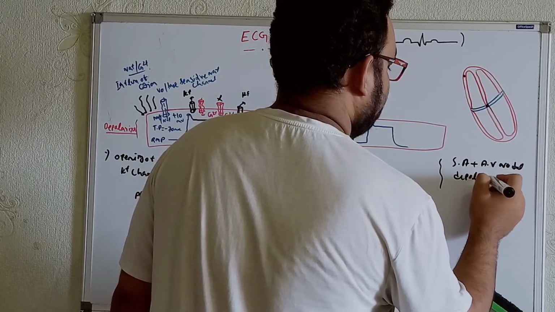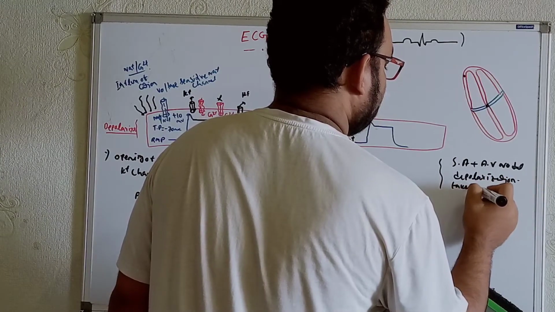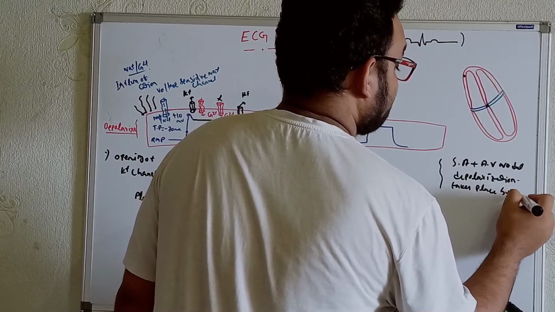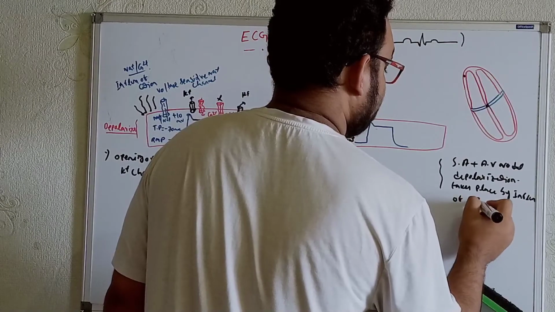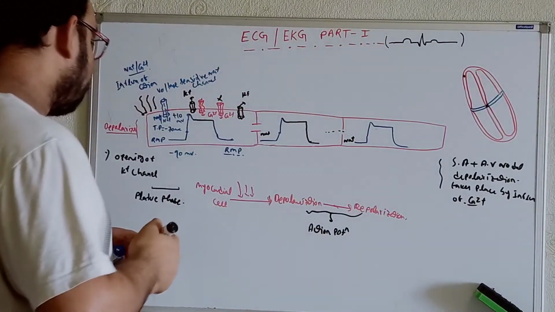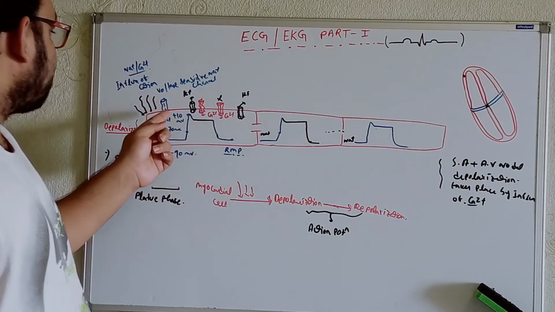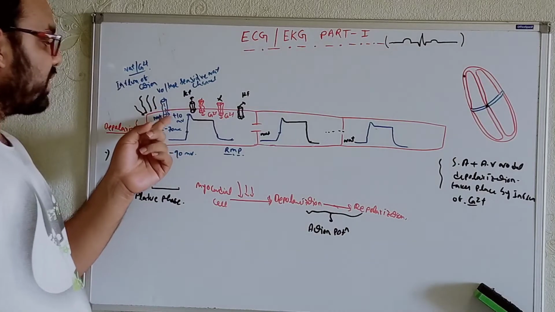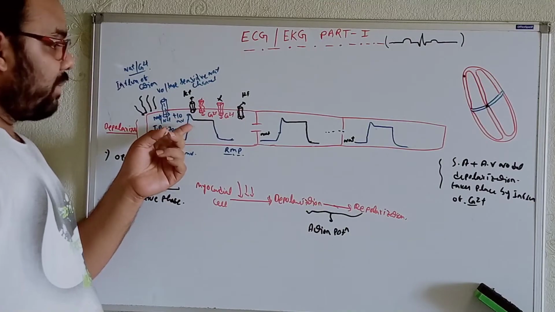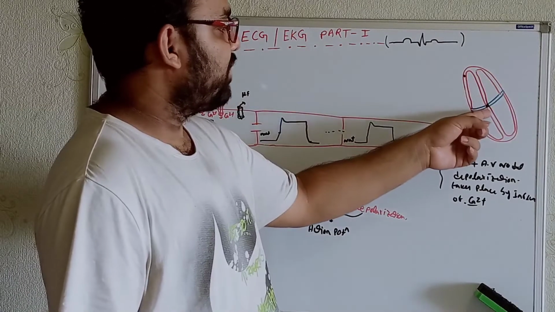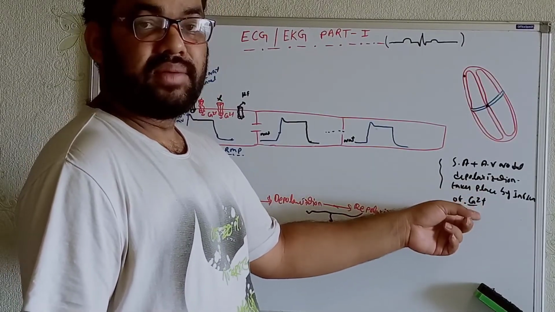Depolarization takes place by influx of calcium, not sodium. Influx of calcium. Try to understand, don't get confused. In this case, I just took normal hypothetical myocardial cells. In those cases, I said we will get the influx of sodium that will take the threshold potential to the maximum peak level. But in this case, the SA node and the AV node, we will get the depolarization phenomenon taking place by the influx of calcium, not sodium. Just keep it in mind.